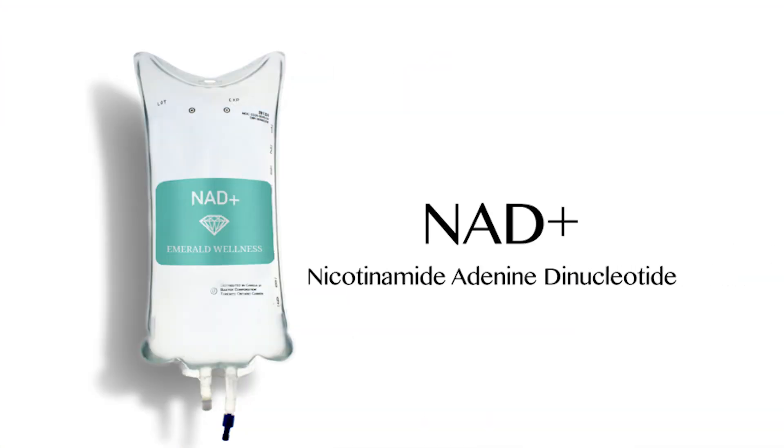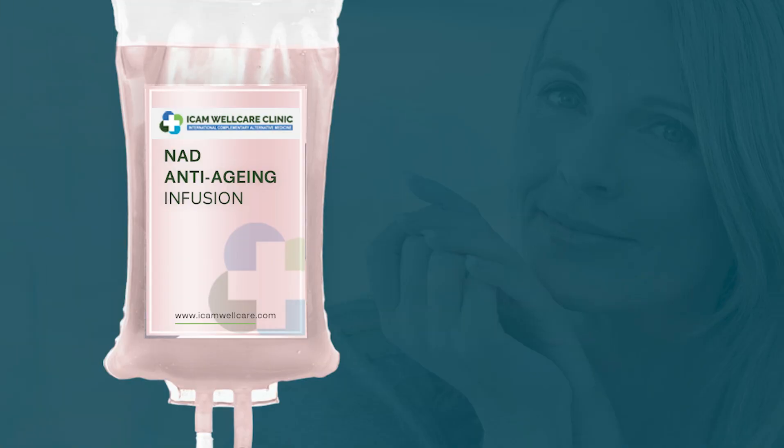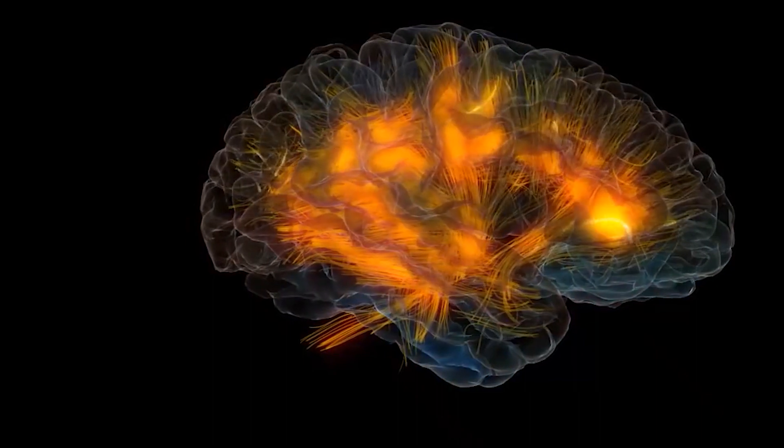Now let's talk about some other ways that you can get NAD into your body without supplementation — these are going to be a little bit more expensive and more prohibitive. The restoration of NAD levels through NAD IV therapy has been used to optimize the body to better combat disease, slow down the aging process, and support critical body processes. As we age, our bodies produce more free radicals that can accelerate aging. NAD IV infusion therapy has been shown to slow down and even reverse this process. NADH, a form of NAD, is a powerful antioxidant that can help neutralize free radicals and protect the body against the decline of aging. NAD IV therapy also protects against age-related neurodegenerative conditions by shielding neurons from damage, aiding brain cells in adapting to various stress levels, facilitating healthy brain aging, and improving cognitive function.